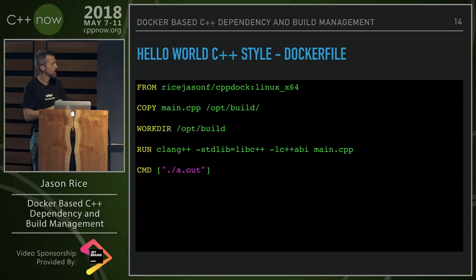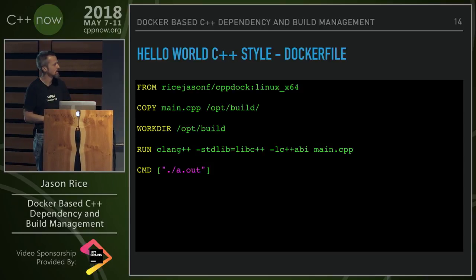Exactly. If I didn't specify the work directory, it would still find it because it's in the same directory as the shell command. It would just be whatever the default working directory is. I just happen to specify opt build. It's probably not even necessary in this case, except that I copied main into opt build.